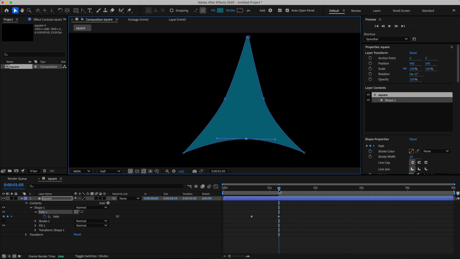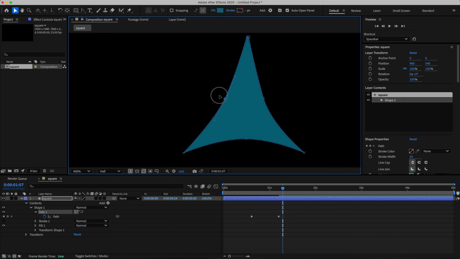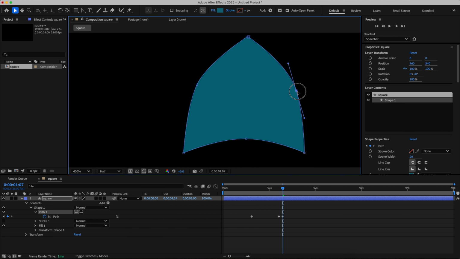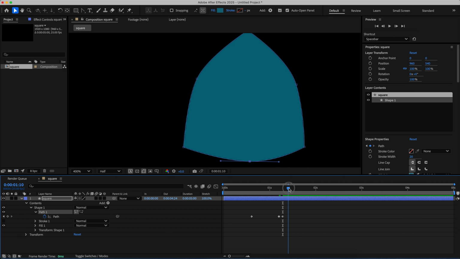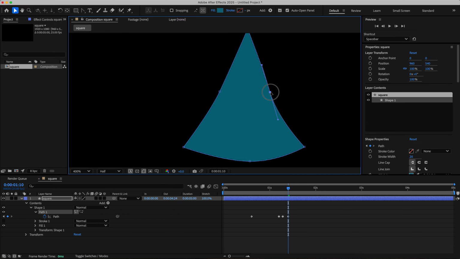I make it like this, and after a few frames it will become like this. And after a few more frames, it will become like this again.